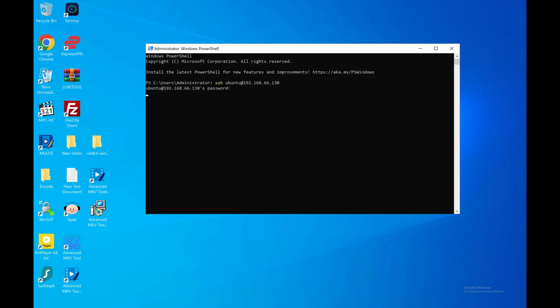To add a new user, we will use the sudo adduser command and then the username. It will ask for your root password to create a new user. Now you need to create a password for the new user you are creating. You can enter some information about the user, or you can skip it and just type Y and press enter.